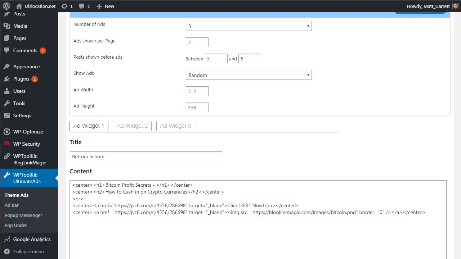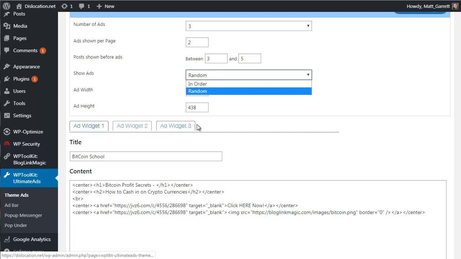So for instance, if on the home page you've got say a dozen or more posts being displayed, then you may want maybe 4, maybe 5 ads shown rather than just 2 or 3. Then we have the number of posts that you want to appear before any ads are displayed. Now I've got this set for between 3 and 5 to vary it a little bit. Basically here you probably don't want an ad showing up as the very first post or the second. Let people see some content first and then mix in your ads. Then we have the choice of whether you want the ads shown randomly or in the order of which the tabs appear, so the order in which you set them up across these tabs.